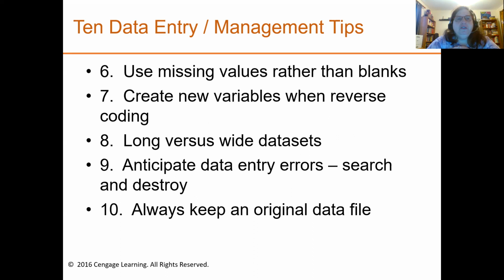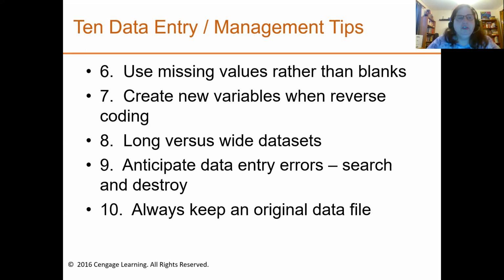Use missing values rather than blanks. Now, I know that SPSS does a wonderful job of treating blanks as missing values, but the reason I say to use missing values, which is a coded number or usually a number, something that tells you it's not in there, is because when you look back at this data 3 months, 6 months from now, you want to be sure that that's not just a typo, that it really is intentional missing value.